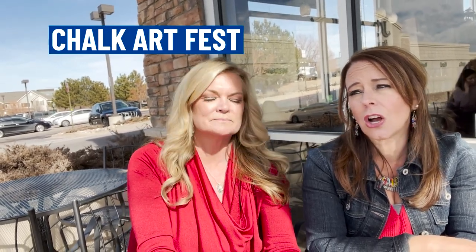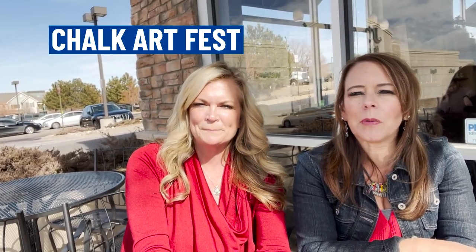It is also host to several of the festivals that the city of Centennial puts on. One of the biggest ones is a chalk art fest, and that is in the summer. Over 50 artists come and draw beautiful chalk murals on the ground. I think they do it in August because it doesn't really rain in August in Colorado, so it's probably smart. Yeah, smart marketing on their part for sure.